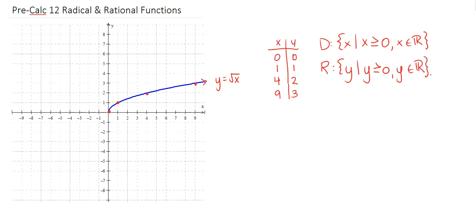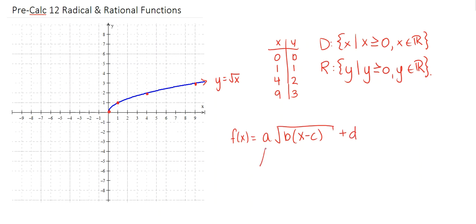Now, just like transformations in other units that we've done, we can reflect the graph over the x-axis or the y-axis. We can vertically expand or compress it. We can horizontally expand or compress it. And we can vertically and horizontally shift the graph. So we can write any of these functions so that we have an a on the outside, a b on the inside, an x minus c on the inside, and a d on the outside.